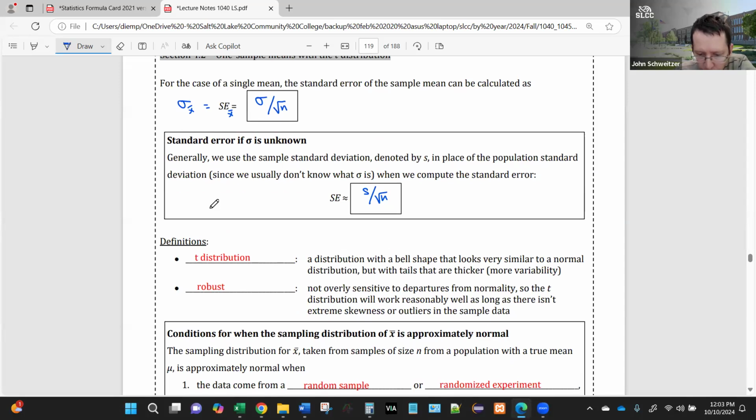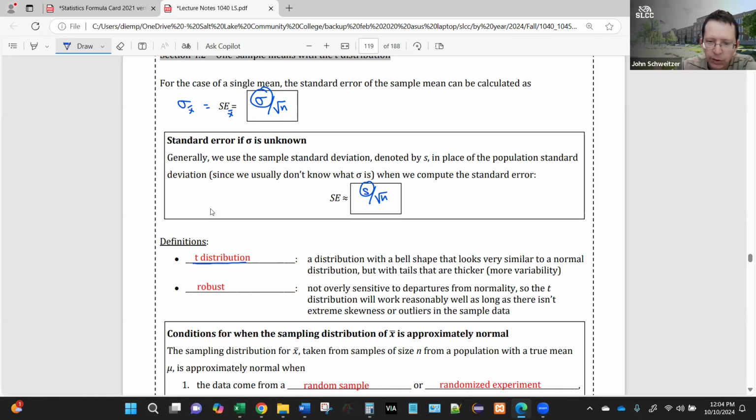Now, x bar, it turns out, can be normally distributed, but when we estimate sigma with s, it actually takes us out of the normal distribution, and we end up in a new distribution called the t distribution. We're going to talk about the t distribution too. I don't want to talk about it right now, but I just want to mention it. So we have a new distribution here in chapter 4. It's actually a good thing. It gives us more flexibility, but we do have to learn some new properties for this new distribution. The good news is that it's very similar to the normal in a lot of ways.